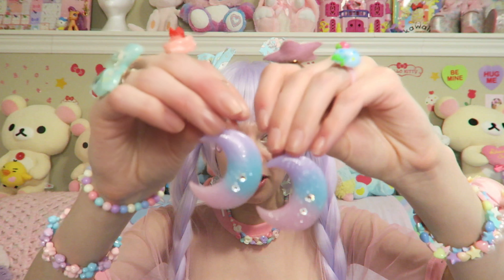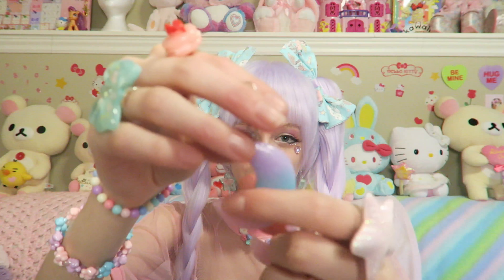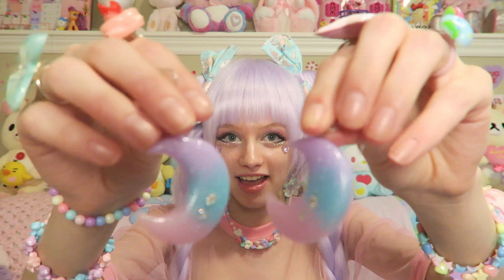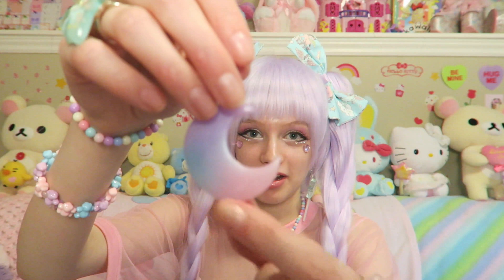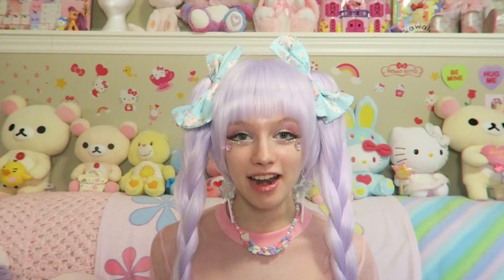One of the first things I'm going to show you is this super cute pair of earrings. They are little moons, made from resin, and they have two little sparkles right there. I love these and they are so light. I love jewelry made out of resin — it's just the best thing to make jewelry with in my opinion. I forget how much everything costs, and I forget the stores for the most part, so I'm sorry, but cute stuff, right?